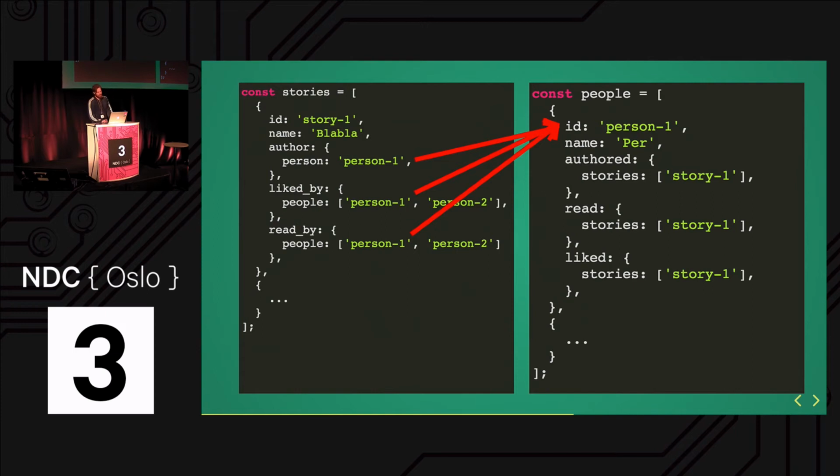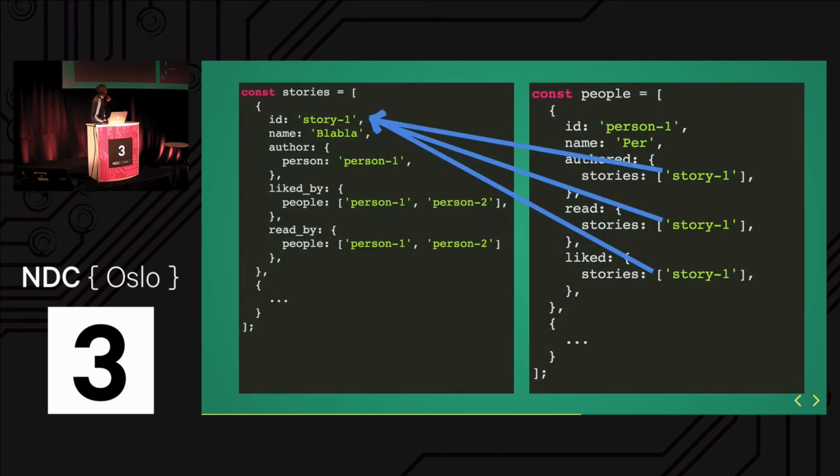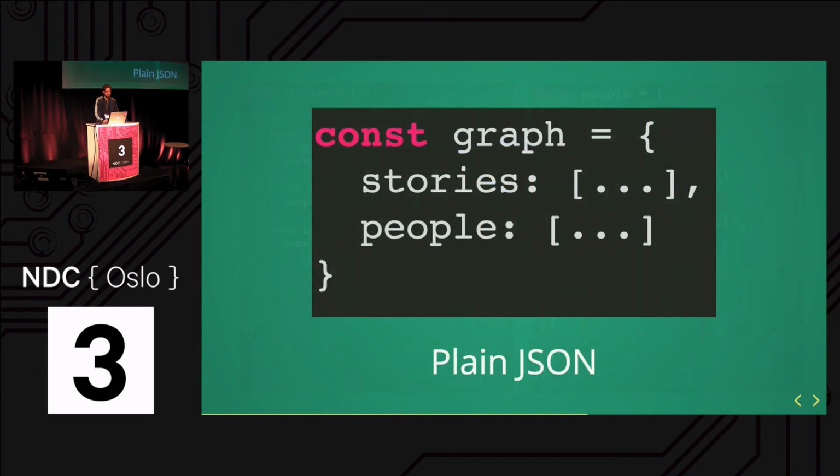So this connection is in both directions. So you might say that this is a sort of graph-like data. And the graph looks sort of like this. It's just a very big object with a lot of collections, and all of the collections have references to other collections or the same collection.